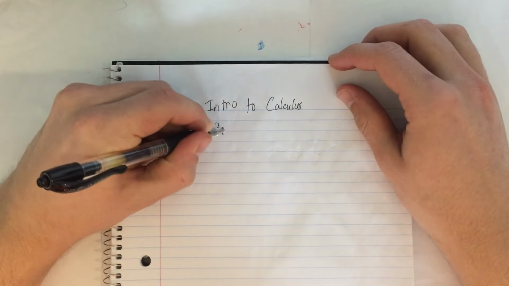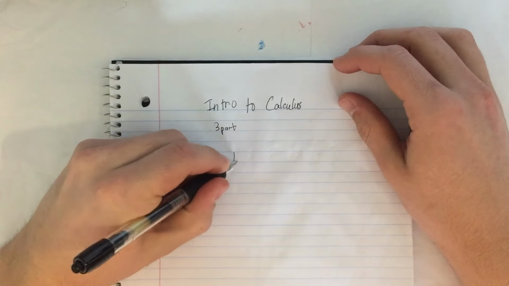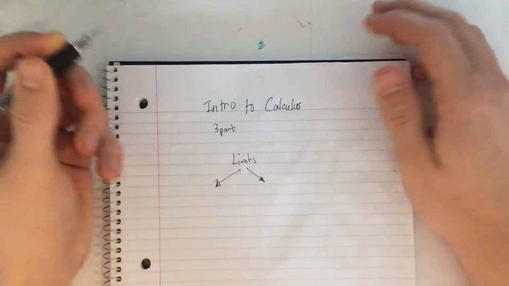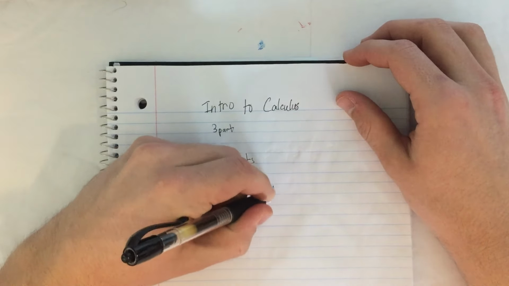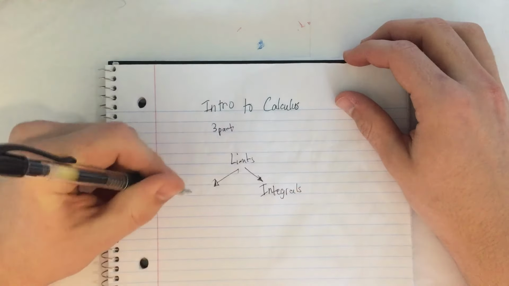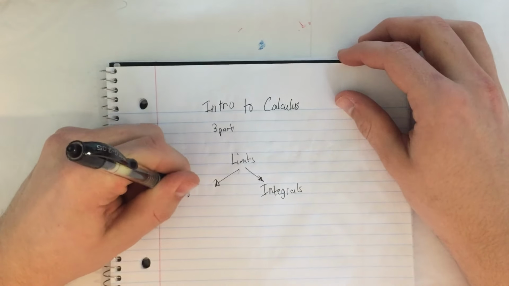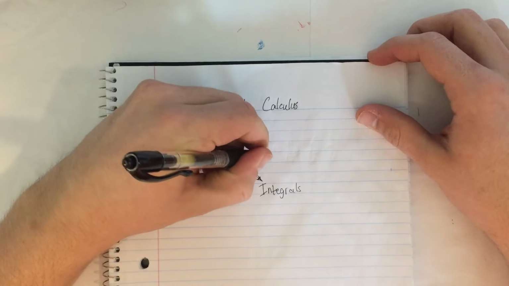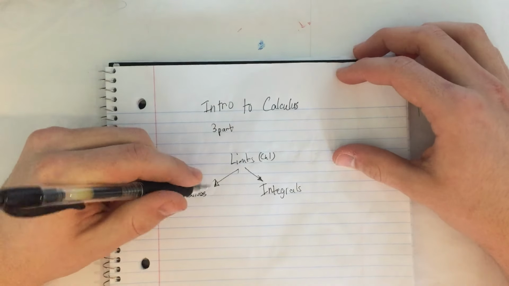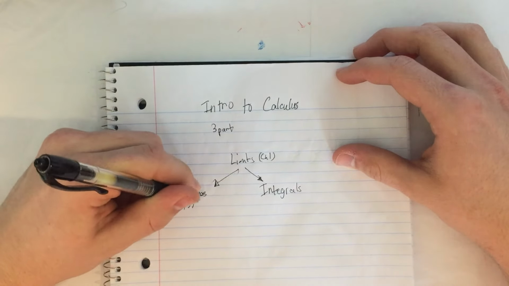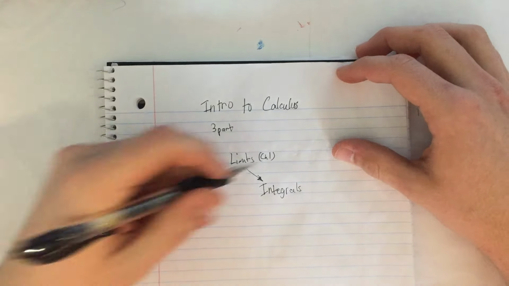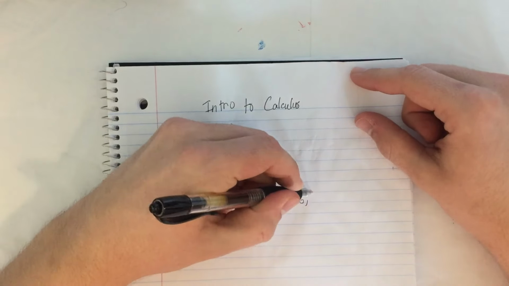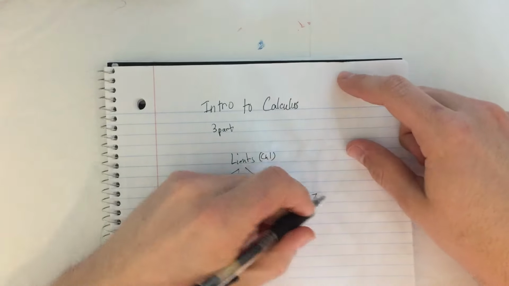So there's three parts to calculus, and they kind of work like this. You have limits, and those branch into two different types, or ways you can use them, I guess. You have integrals, and then derivatives. And in my class, limits are going to be chapter 1, which right now we're already through. Derivatives, chapters 2, 3, and 5a, so the front half of 5. And integrals, chapters 4, 5b, and 7. And that's kind of how that breaks up.